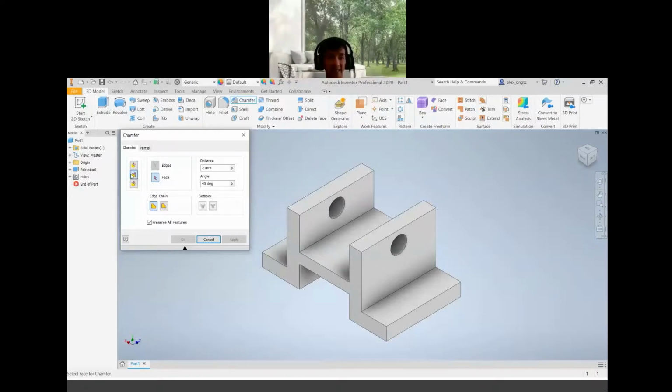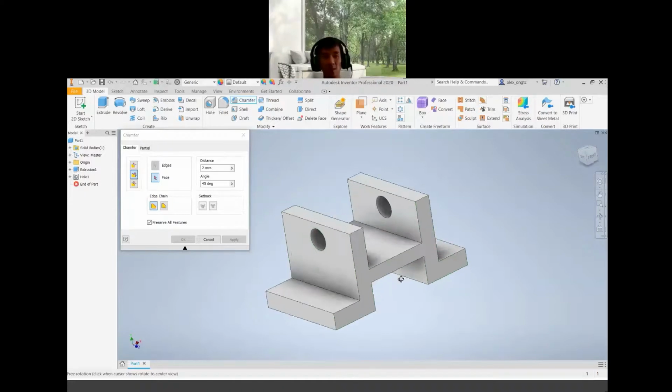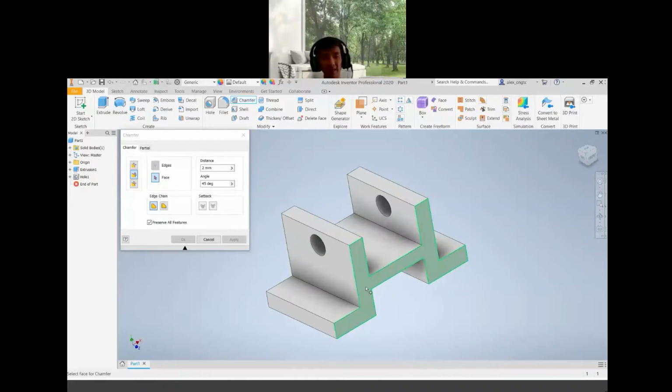So go to define face then. You see the status bar, select face for chamfer. The face that we need to define for this case, you can click on here. We need to create on both sides actually. One here, another one on the opposite side here. So I will perform it on this side first maybe. So the face will be this particular face itself. So click on the face.